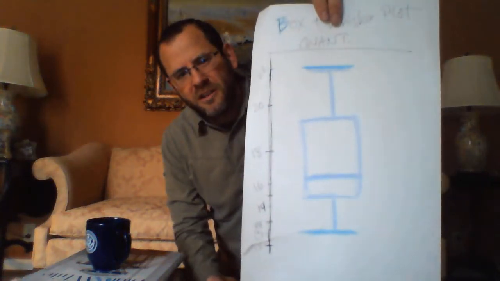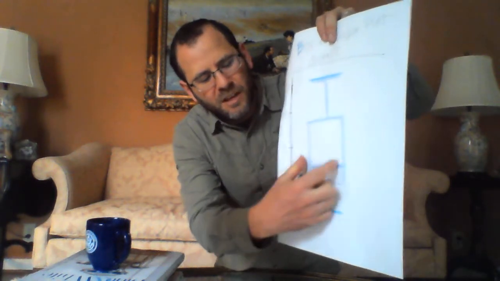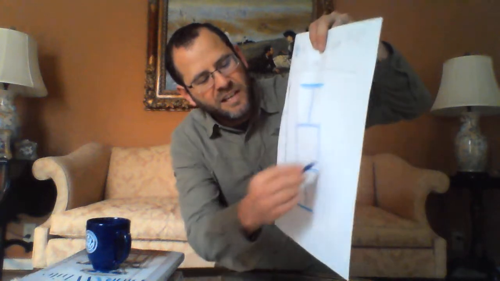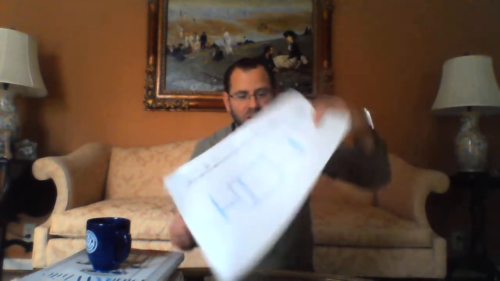So with this one, I can see that the top whisker is a little bit longer than the bottom whisker. And I can also see that the median is lower in the box. It's not midway through the box, it's lower. So that actually indicates that there's a skew in this direction. It's like there's a tail if we were looking at a histogram. And so the tail would be going to the right because that's going to higher values, right? So the longer whisker is kind of like showing a right tail.